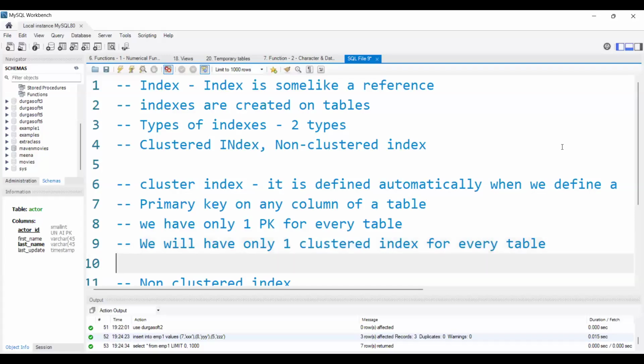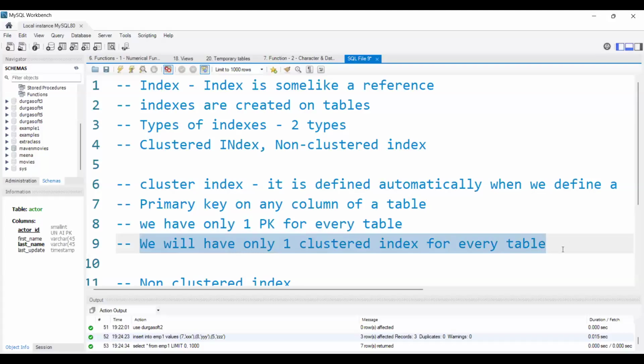So this is a rule, and with the help of this rule we can come to this conclusion.